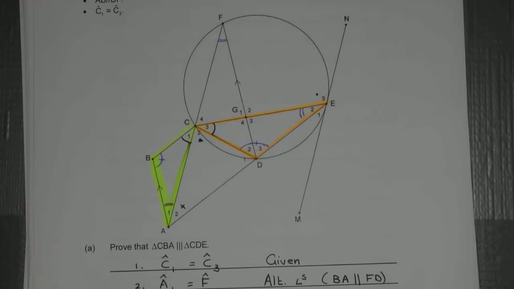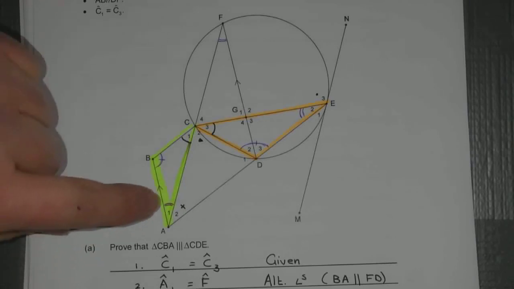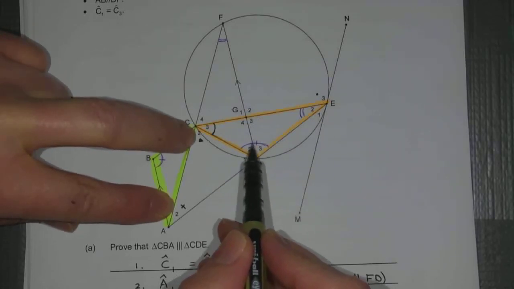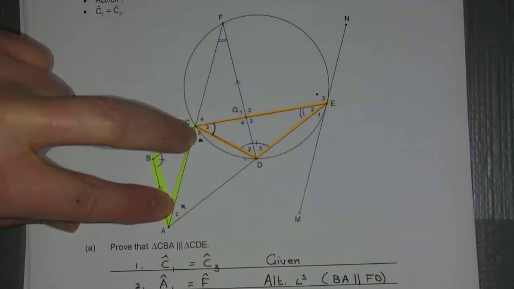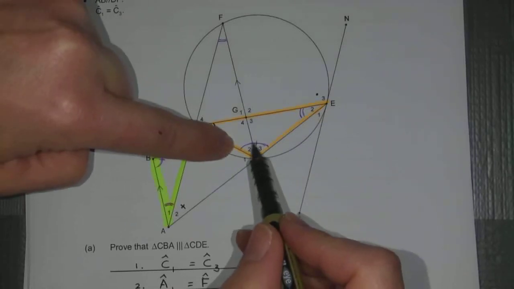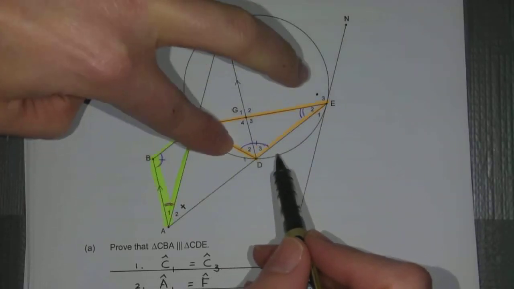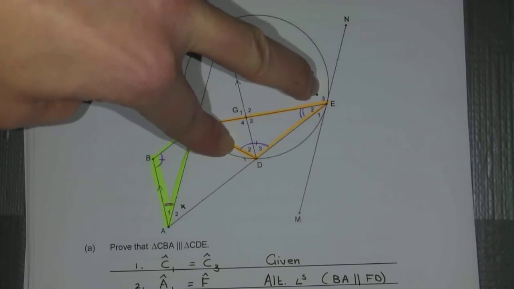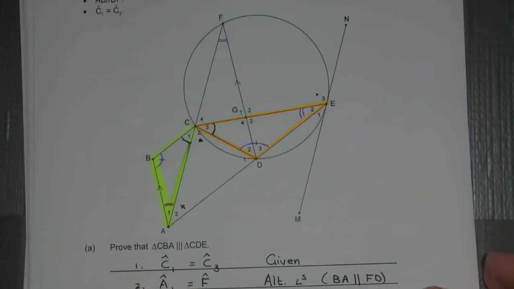So again, the moment I mentioned exterior angle of a triangle, you guys all saw it like this, didn't you? Okay, because A2 plus C2 is equal to D2 plus D3, exterior angle of a triangle. But D2 plus D3, hopefully you've spotted it, is equal to E3 because of what? Tan chord. And again, don't be scared to turn the page sideways.